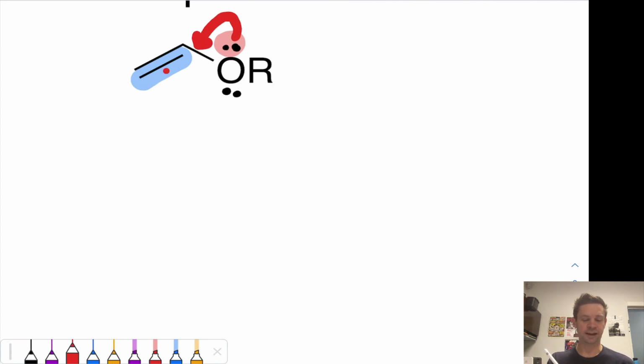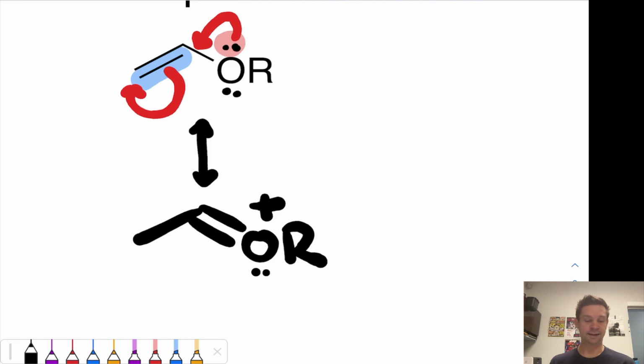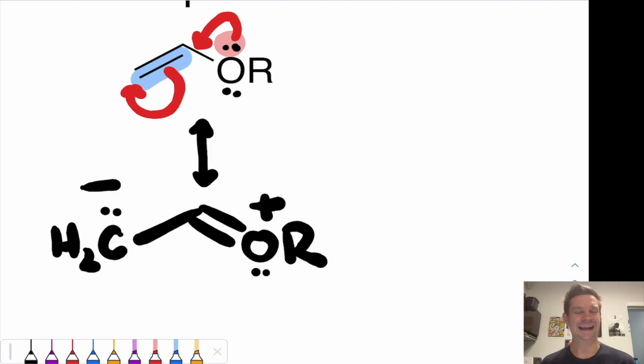At the same time, to satisfy the octet rule and keep formal charge happy, we can push the pi electrons onto this carbon. This leads to a resonance structure that really shows that the lone pair on oxygen that we pushed in is engaged in pi bonding. There's a pi bond in this alternative resonance form that is a very real phenomenon. There is actually double bond character between that carbon and oxygen. This also shows that the carbon here is partially negative and has some nucleophilic character. We're going to come back to that when we start applying conjugated systems in reactions.